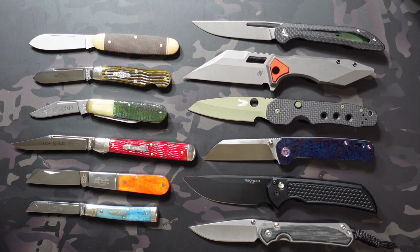Now from there we go to build quality. And so these traditional knives, we have examples that have lasted 100 years. And so we know that the build quality is there, but at the same time, there's other things that go into that. And part of that is, for me, build materials. And so we get things like titanium or better steels that get introduced every few years and things like that. And so for me, I think I favor that a little bit on the modern side, and more because there's what might come out in the future. The steels keep getting better and better. We're not really seeing the steels change that much on the traditional side of the house, but on the modern side, we get better and better steels every year.